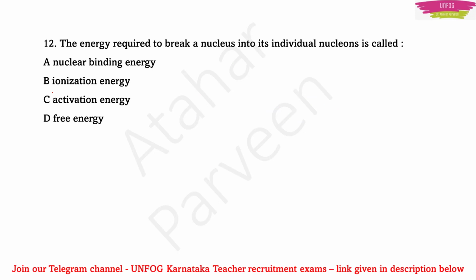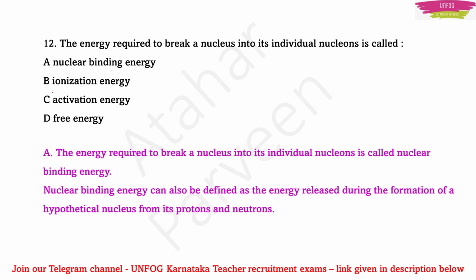Next question. The energy required to break a nucleus into its individual nucleons is called. See, I have told you. What is the energy required to remove one nucleon from the nucleus? I told you, right? That is nothing but your nuclear binding energy. Option A should be the correct answer because it is the energy required to break a nucleus into its individual nucleons. Okay.